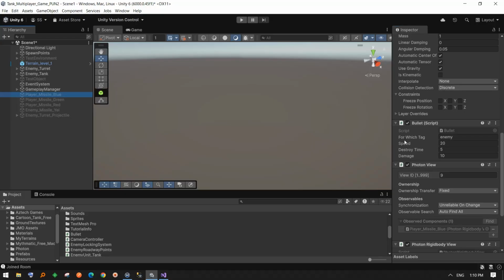Note that for the player bullets, we set enemy in the for which tag field, while for the enemy bullets, we set player.